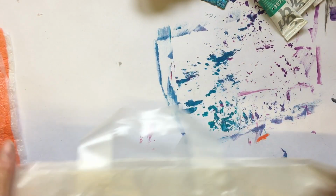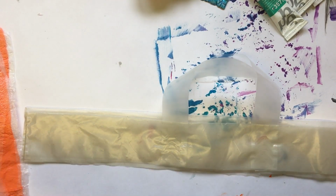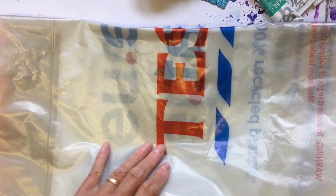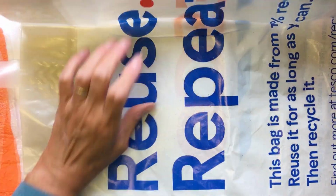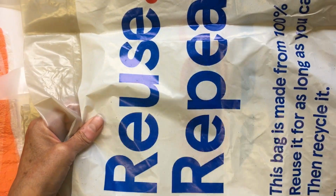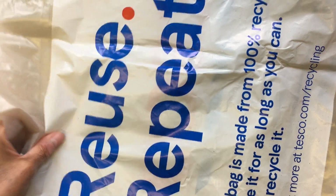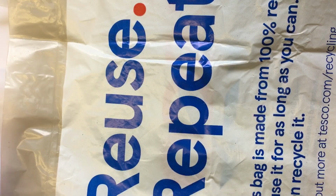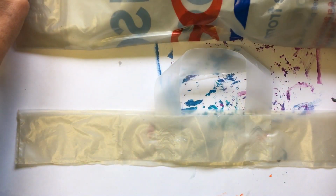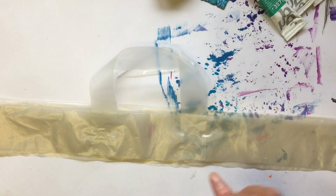You know the handles that I took off? Let me have a look. I was using these bags. We've got another delivery of shopping coming tonight, and they bring them in these bags. And as I said the other day, they're 100% recycled plastic. And they're super strong. They're not like the cheap ones you used to get. So I've cut the handles off to cut the strips up for the plastic yarn. Don't let me forget, I want to show you that in a minute again.